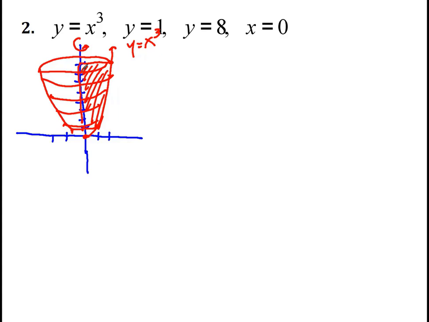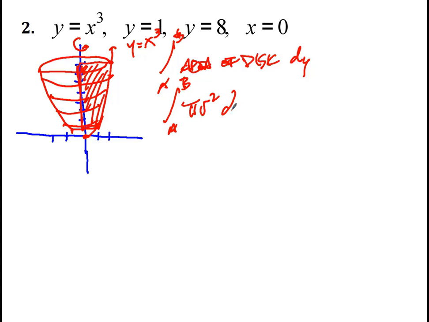Okay, so once again, the region that we're revolving about the y-axis is all touching that, so it's going to be the disk method. So going from A to B, area of the disk. We're going to find the volume of an infinite number of disks and add them all up. That's going to give us the volume of that entire figure. So we find the area of each one of those infinitely flat disks, dy, remember, because we're doing it with respect to the y-axis. And it's going to be from A to B, and the area of each one of those is pi r squared dy. And I can bring this pi out.